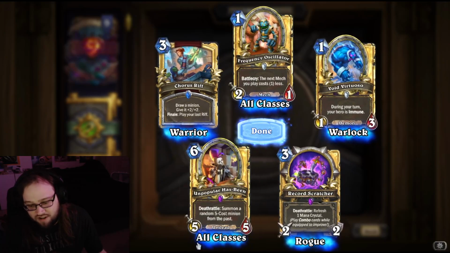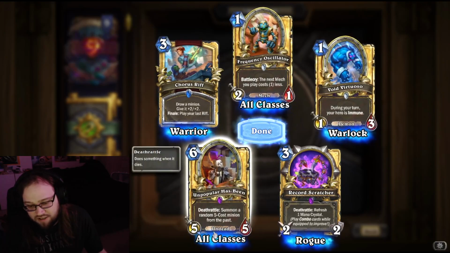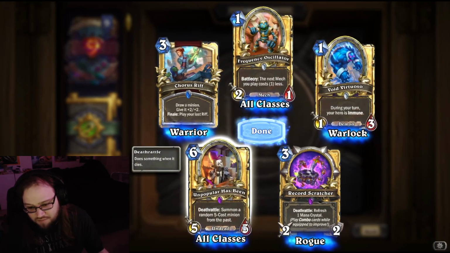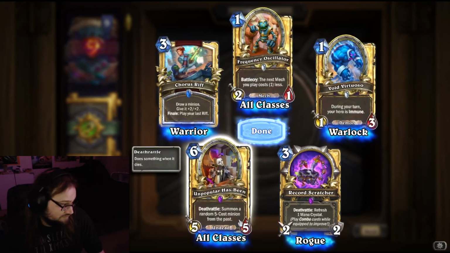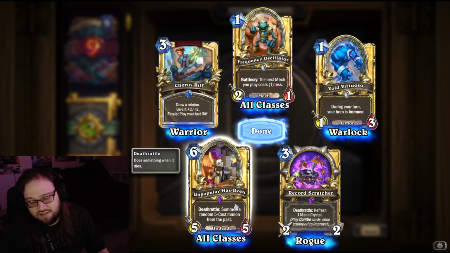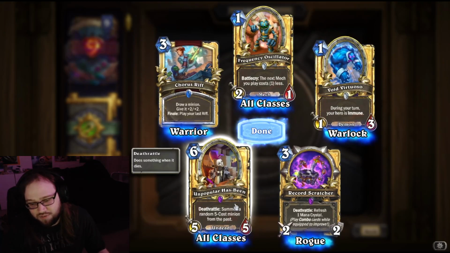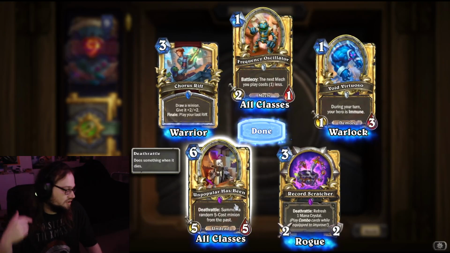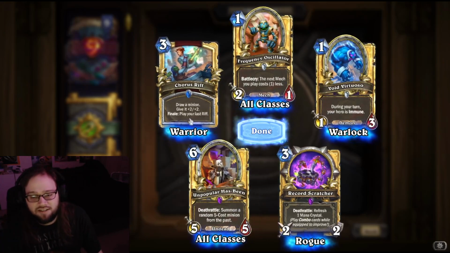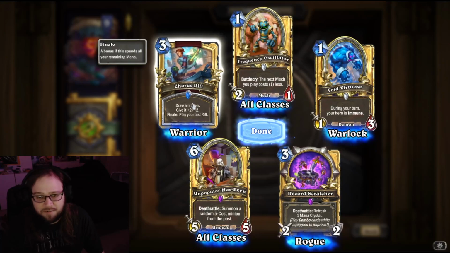So then we got a 6 cost, 5/5 neutral undead. Deathrattle, summon a random 5 cost minion from the past. Interesting. I imagine this could be interesting for a rogue, because then you could pull cards up, like if it had a battlecry or something. And then get interesting stuff going on.